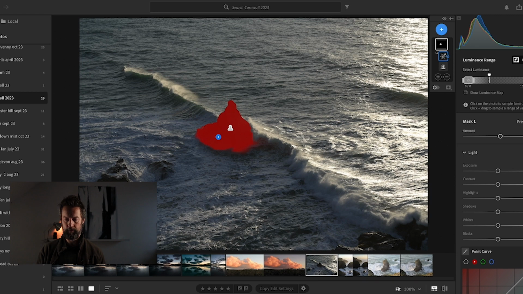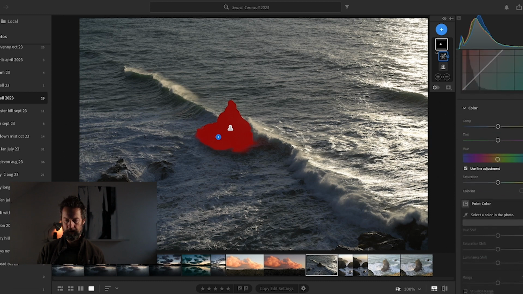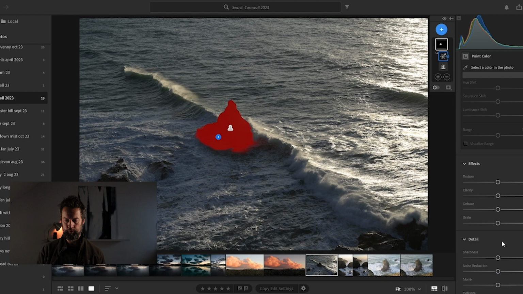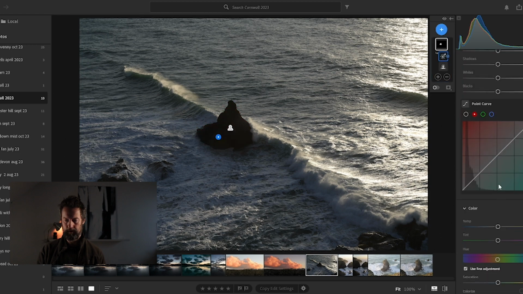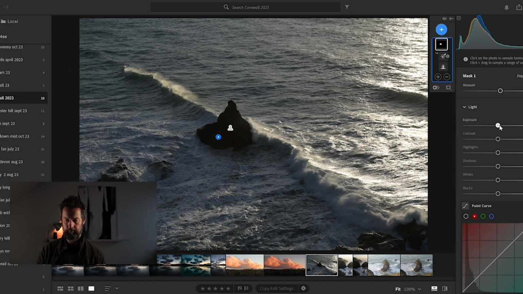So then what I can do is look at, for instance, I like using clarity in small areas, just have to be a little bit careful with it. But I'm just going to add a little bit more clarity and texture to that rock. I'm also going to try and brighten up this rock a little bit, so you get a little bit of detail in the rock itself.